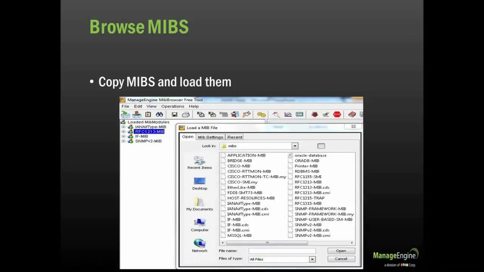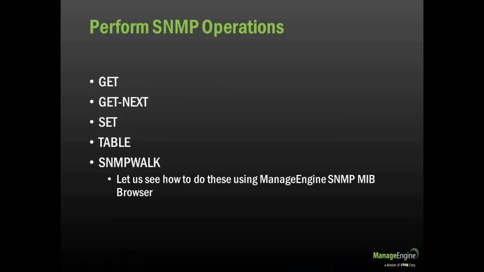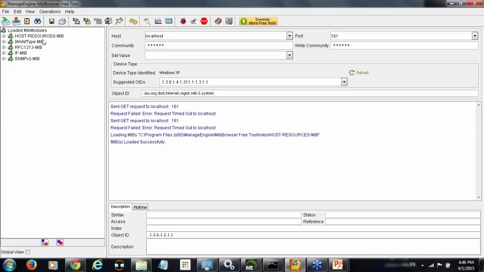Getting back to the presentation again, the next in our agenda is to perform SNMP operations on an SNMP device using the MIB browser tool. Let me start with the get operation, and I'm going to use the system OID group for this.